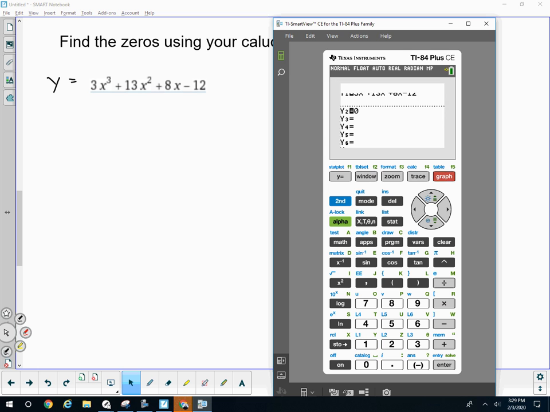Zoom standard, if you're not in Zoom standard. Why do I have a red line and you guys don't have a red line? Because I put y equals 0 in as well. Always have y equals 0 in. It's nice to just have. I even tell my calculus students this. Have a y equals 0. Okay? All right. So I can't factor, Miss Mattingly, but I can graph. How does this help me?